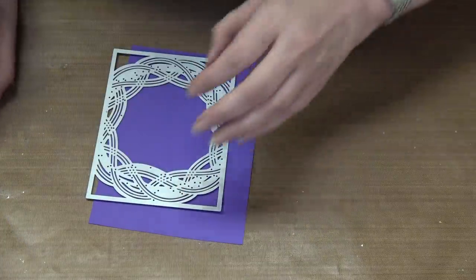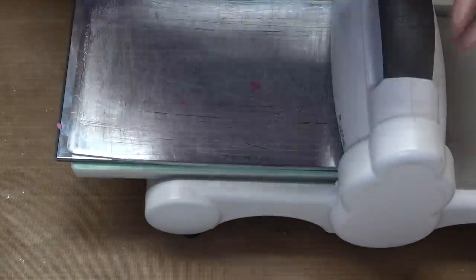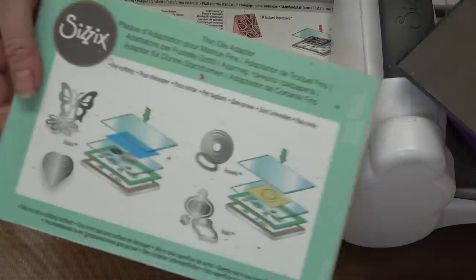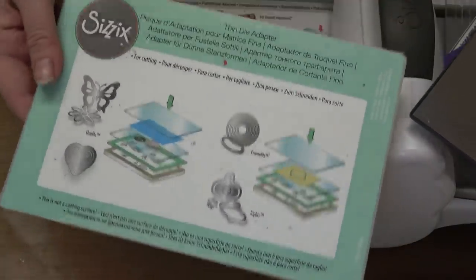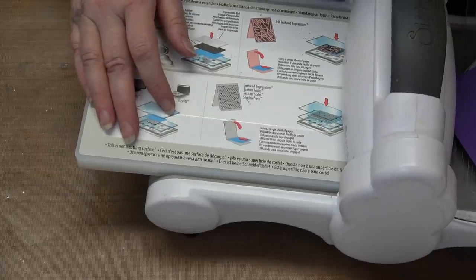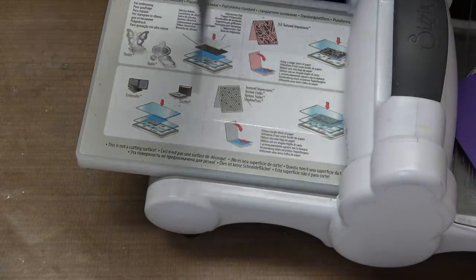And the best way to do that is grab your Sizzix Big Shot machine. I'm not going to need my precision base plate because I'm not asking it to cut. I'm not going to need my solo shim because I'm not asking it to cut. I'm asking it to emboss. That means I'm going to need my squishy and my knock knock.